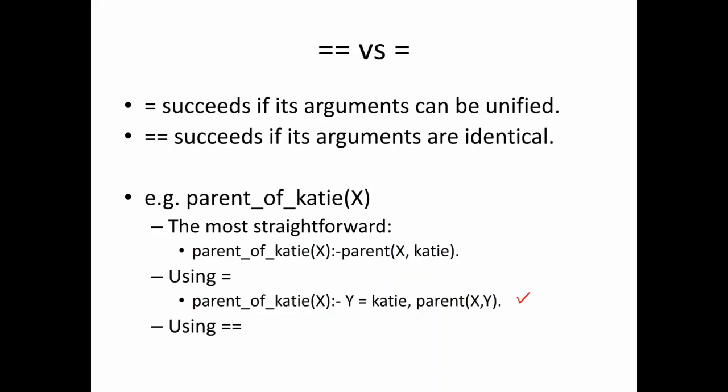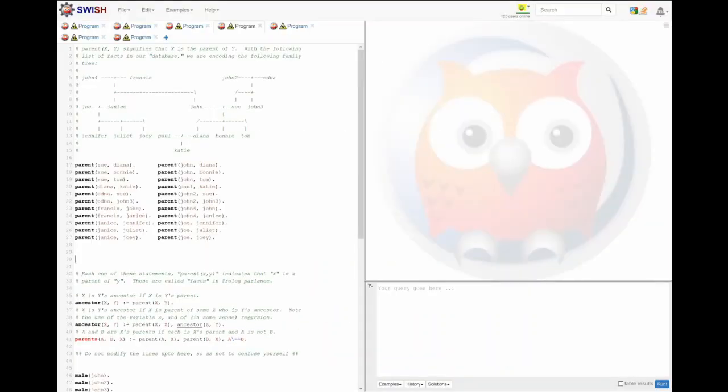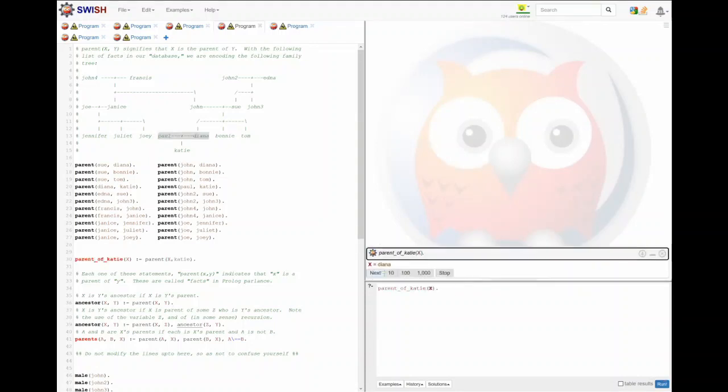But if you did the double equal signs, what this does is it checks whether Y and Katie are equal, which is not the case. So this wouldn't work. So say parent of Katie, if we define it as parent Diana, Paul, and that's it.